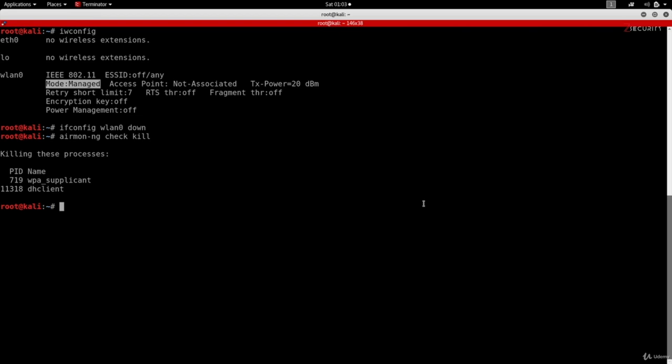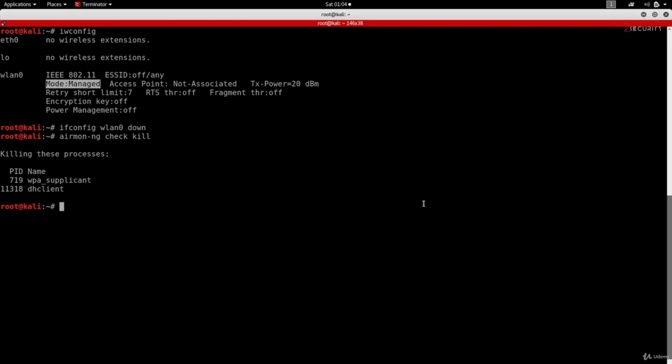So you'll completely lose your internet connection. But this is no problem because we will only need to be in monitor mode when we are running pre-connection attacks. So attacks that do not require us to connect to any network. So we actually do not need internet connection to run any of the attacks that require monitor mode.